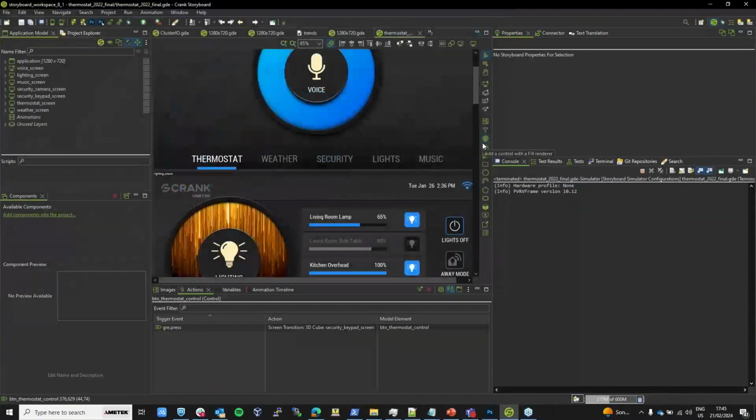So that's the whole idea of giving you the possibility of making as many iterations as you need. And from then, when you're ready to test on your target device, you can take these assets, put them on your Variscite device, and take the runtime that you need for that. And just like that, you will have this application running.